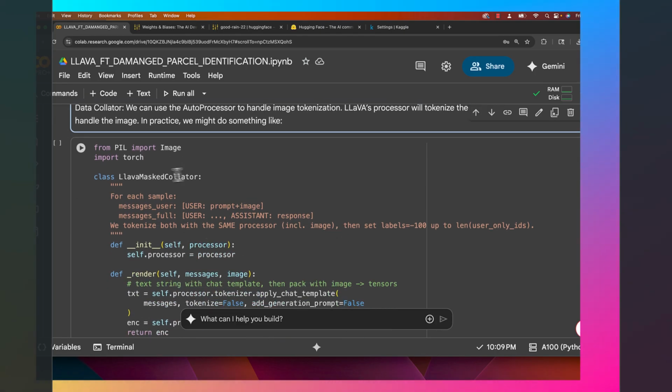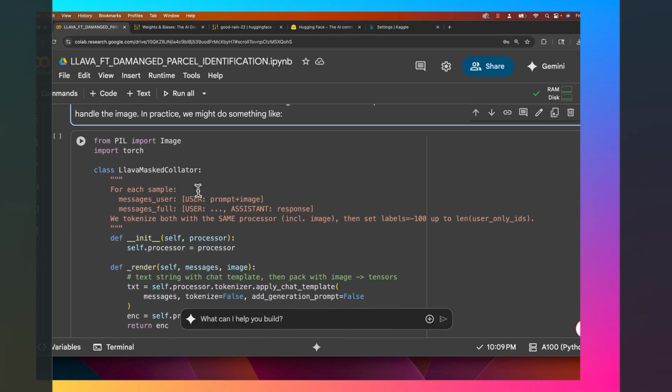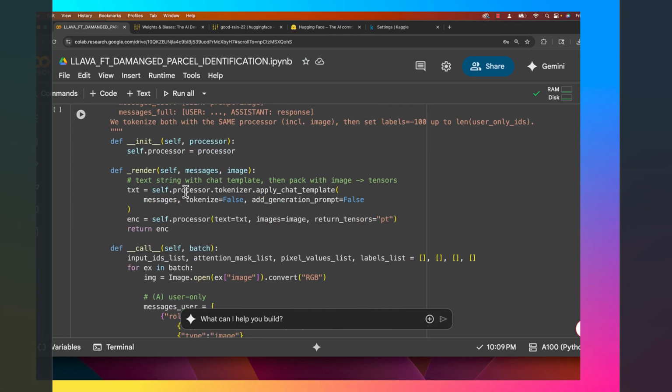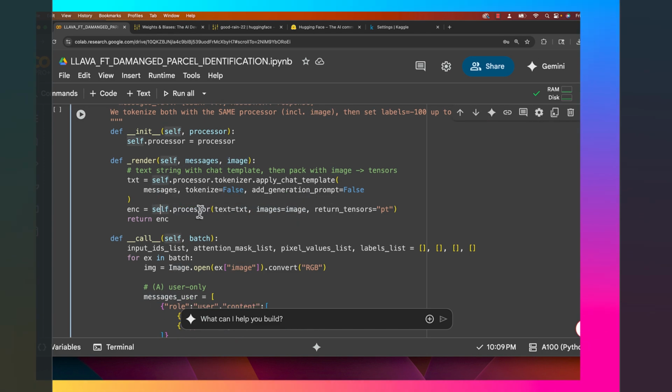So we have created a LLaVA mask collator class itself. This class takes in the messages and the image as an input, and then encodes them with the processor, right?